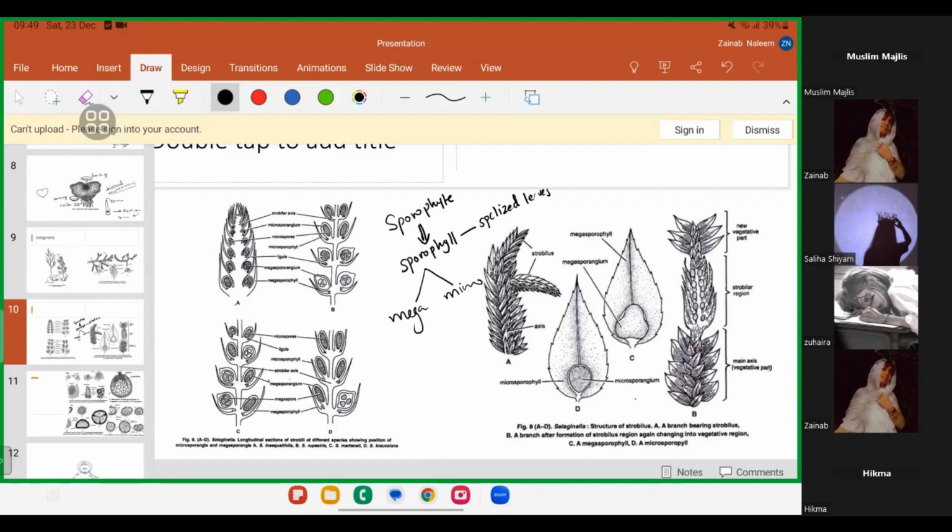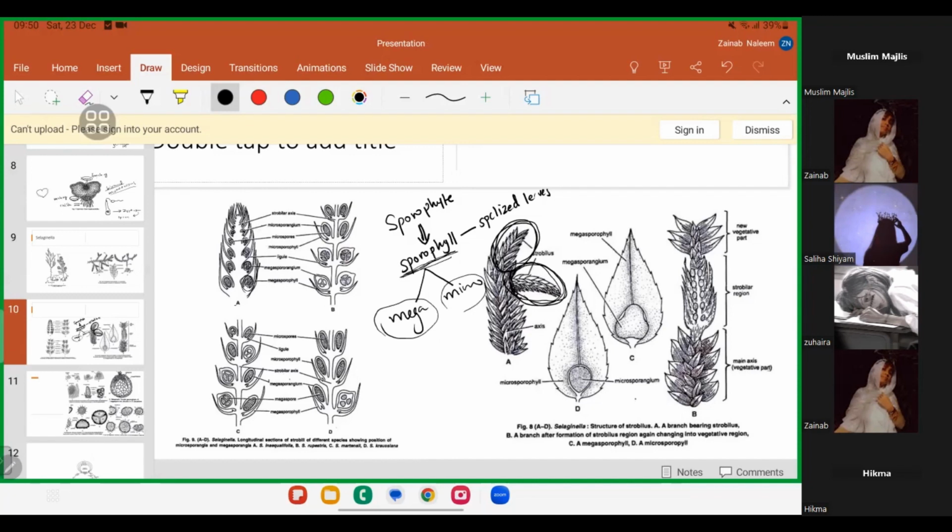If you see, this is a sporophyte. In the sporophyte, you have a strobilus. The strobilus is a cone-like structure made up of the sporophylls, which are covering it. So we call the structure the strobilus. If you cut this structure and take a cross section like this, you can see things like this. In this structure, we have the leaves, but here we don't call them leaves, we call them sporophylls. There are two types, megasporophylls and microsporophylls. The megasporophyll covers the megasporangium, and you have the microsporangium, which is covered by the microsporophylls.